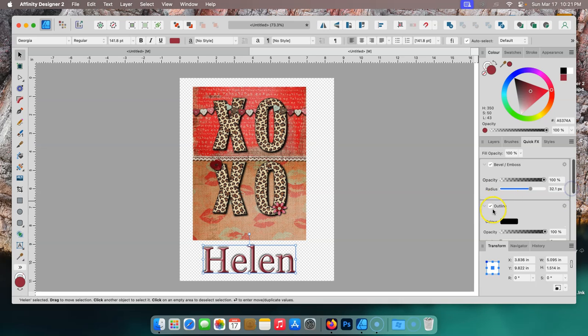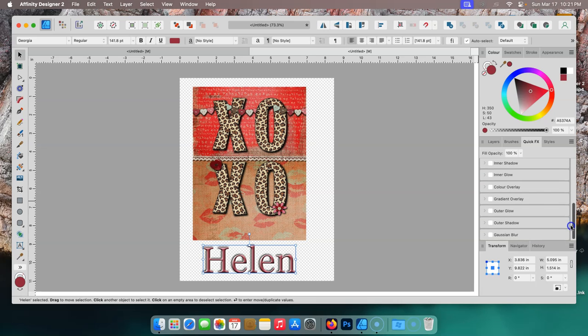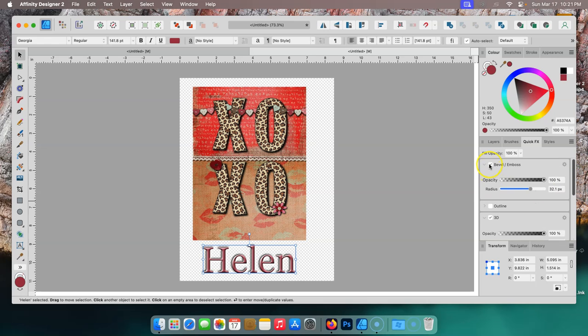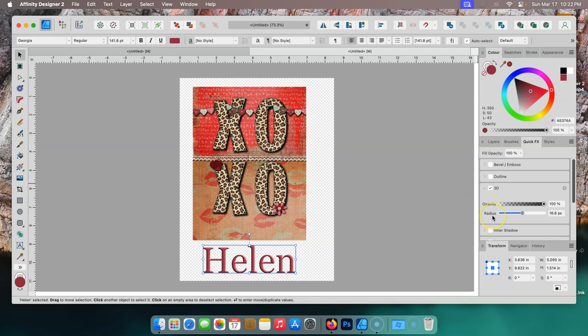And if you don't want it, just uncheck it. You can make it 3D, which is cool. And you can adjust that. Of course, I would make my color darker at this point if I'm going to do 3D. And there are various other ones. Gradient overlay, outer glow, a lot of things. If you don't like it at all, just uncheck it.